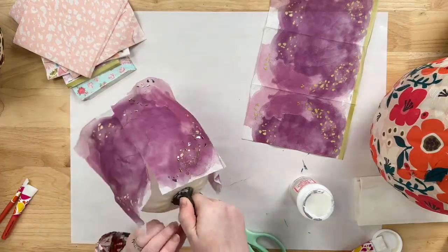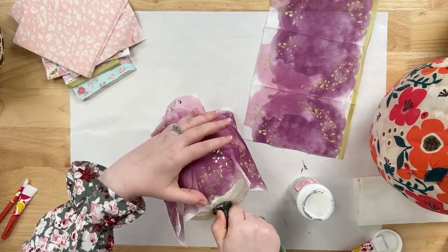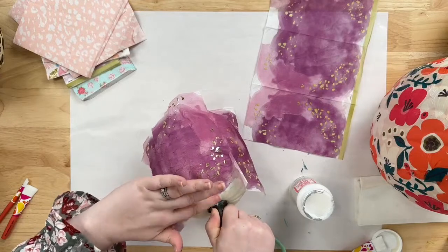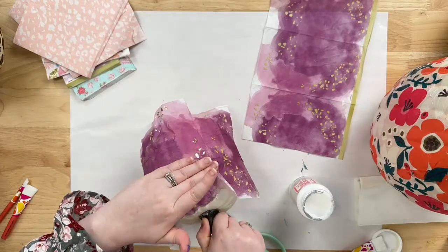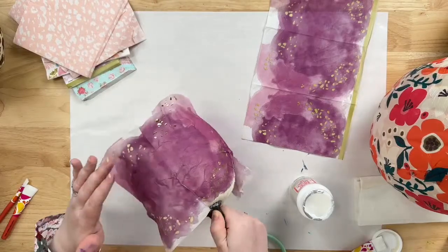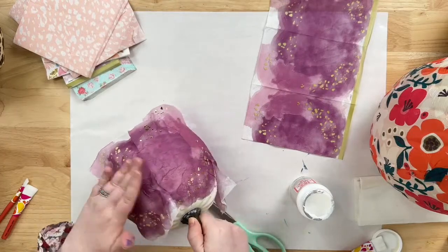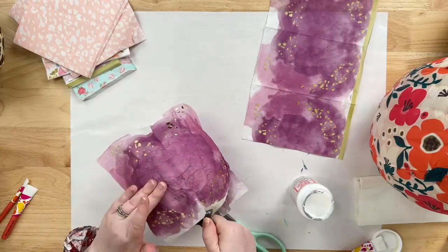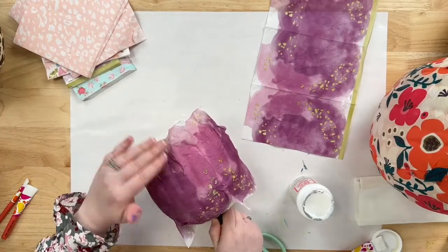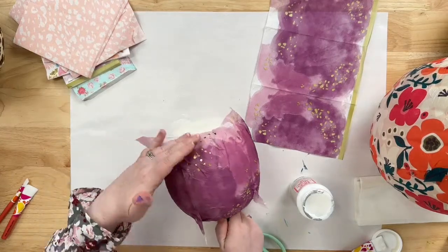Okay, so I cut my darts. So now I'm going to start pressing down the top area and just kind of form fit this to my pumpkin. It's going to overlap itself in some places, which is okay. And that's because, of course, we're putting a flat item onto a round one, so it's going to happen. But we'll just try to make it as neat as possible, just like we're wrapping a present. We'll try to press down some of those wrinkles. And do the same thing on the bottom, really gently with dry hands, pressing down.